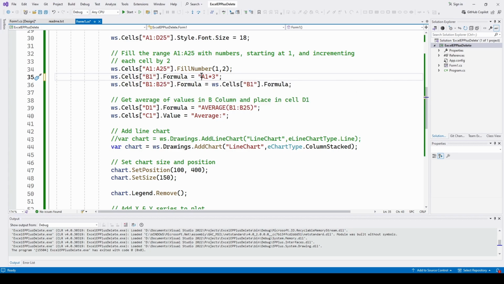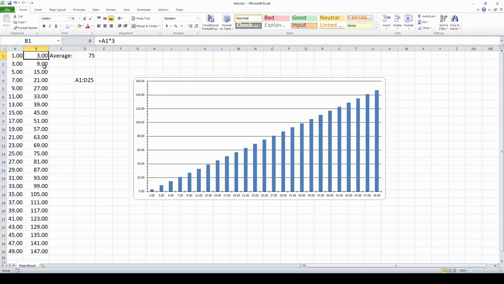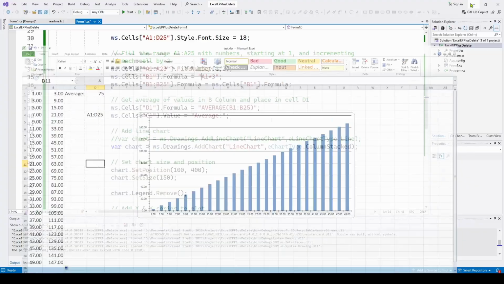Whatever that formula is that we put into B1, put that in all of the B1 to B25 cells. And then you can see it automatically increments. So the B1 formula takes the A1 value, the B2 takes the A2, the B3, so it automatically increments. So it's the same as if you had taken a formula and done this bottom plus sign and copied that to all the others. It does exactly the same thing.